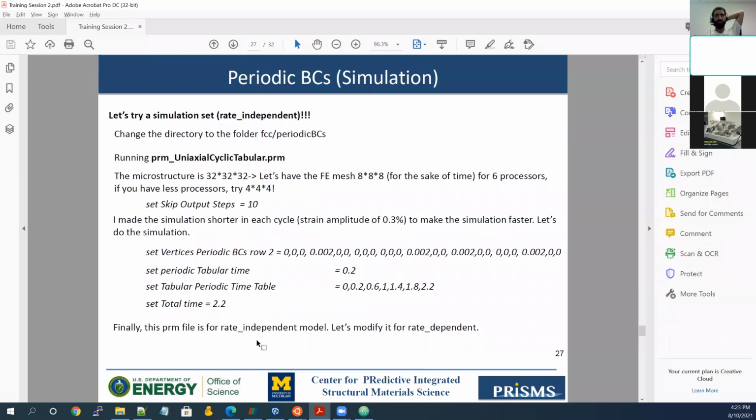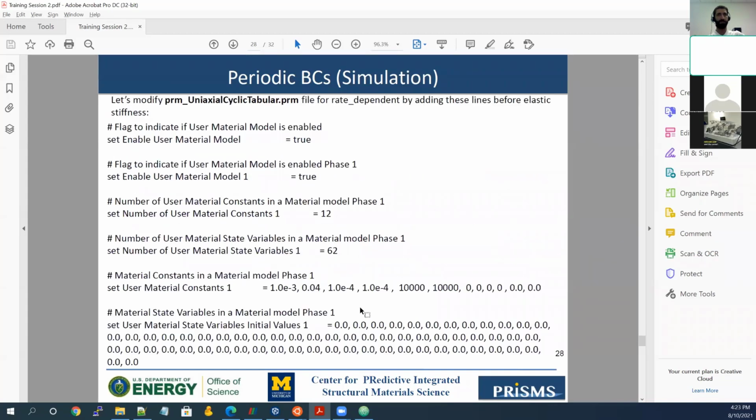So, okay, the original plan was, let's modify it for rate dependent. I've just recompiled the code for rate independent. I mean, we can do either of them, but since I put it here, okay, I put another slide on how you can actually transfer the rate independent to rate dependent. So you can actually follow this.